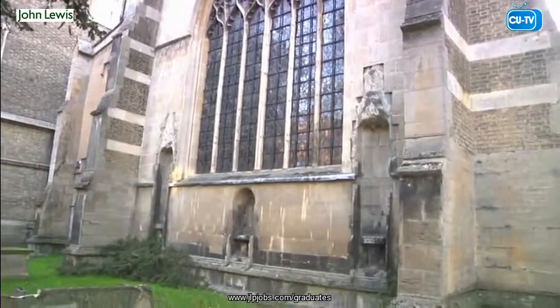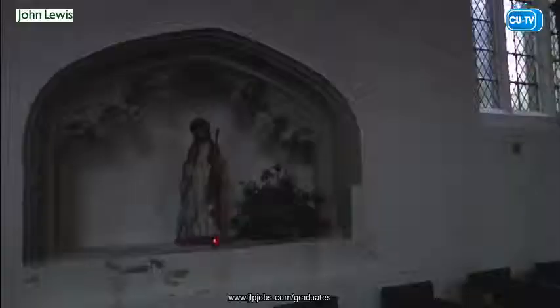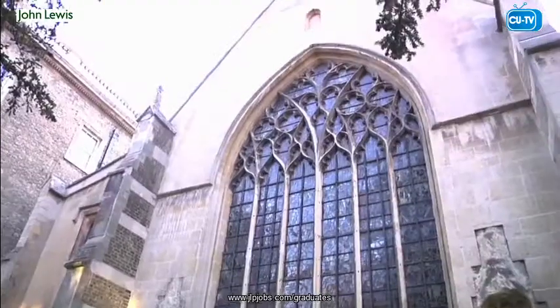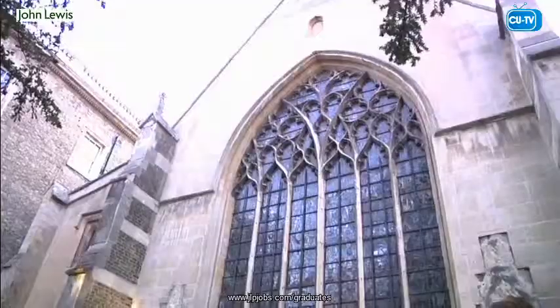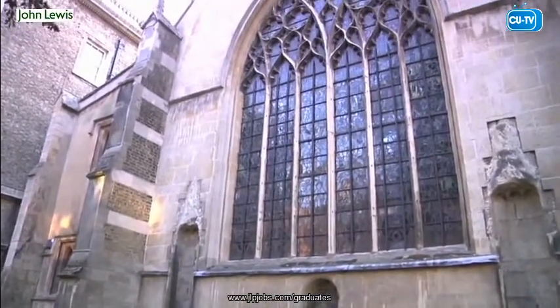So this is Little St Mary's Church, which was a Gothic building from around 1340. The term Gothic refers to the barbaric East Germanic Goth tribe who were famous for attacking the Roman Empire borders. To call something Gothic, therefore, could actually be a term of offence, meaning it didn't follow the rules of classical architecture, which was more civilised and structured. As you can see inside and outside the church, technical improvements over time have allowed for bigger windows, as now the weight of the wall is taken on by these buttresses, one for each bay or section. The Gothic pointed arch is preferred, as Norman semicircular arches caused an outward thrust and were less strong.